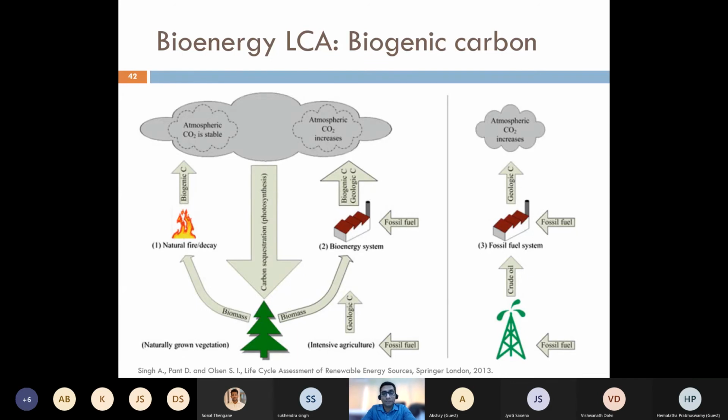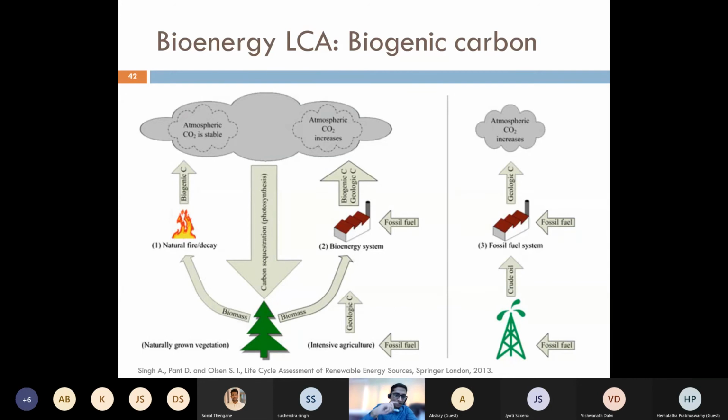Any biomass process is neutral only to the extent the biomass is being grown again. If you are just cutting trees, producing fuels and consuming them, the biomass process is not carbon neutral. It is even causing more emission than you would have caused when you would have utilized a conventional fossil fuel. So the process is environment friendly or close to carbon neutral only in case when you are growing that biomass again.